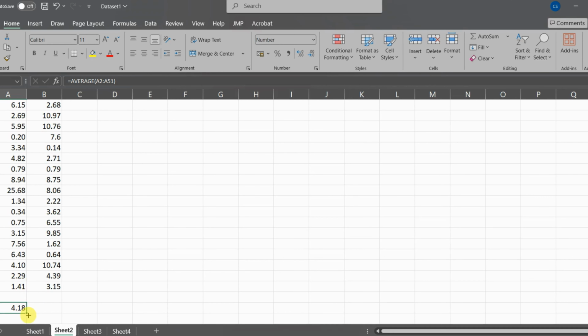Let us now look at how to compute t-statistics using SPSS. As discussed in the previous session, there are three types of t-test: one sample t-test, independent samples or two sample t-test, and paired samples or dependent sample t-test. Let us first see how to compute and interpret the one sample t-test.